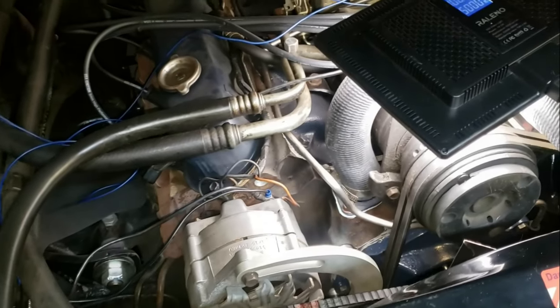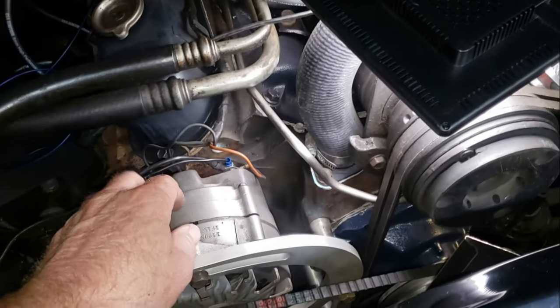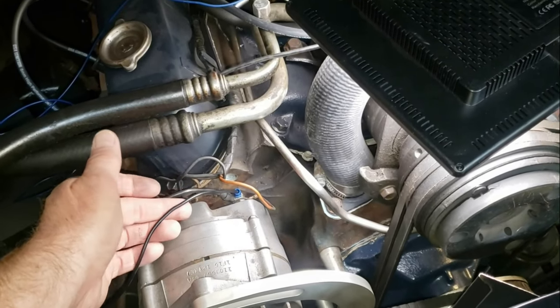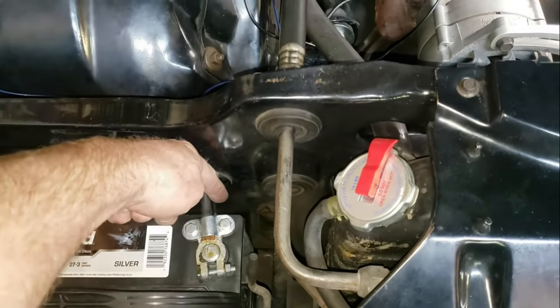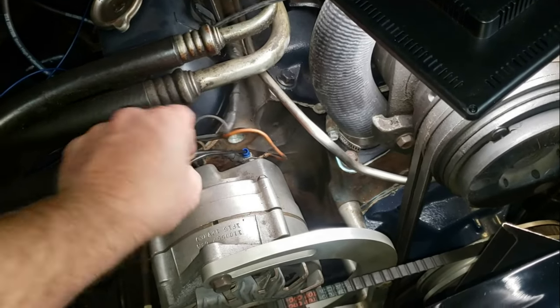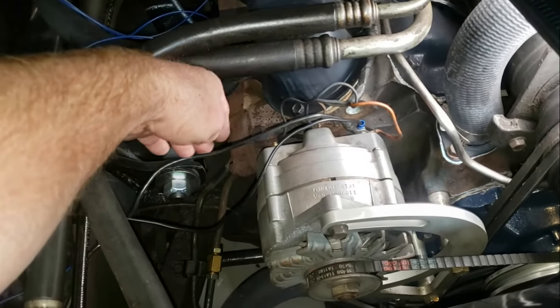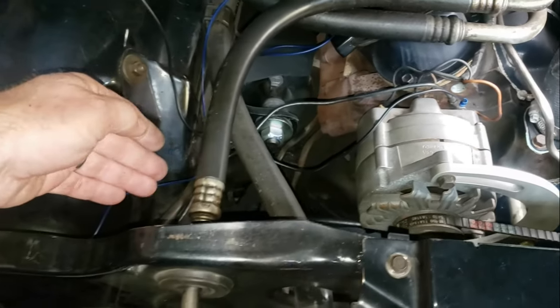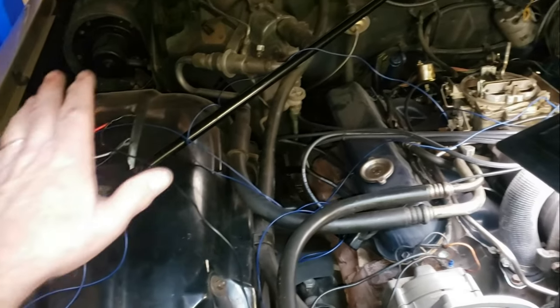Up next I'm going to start fine-tuning all this wiring. I'll take power right off the alternator since we've got this big wire coming off the battery. I've got a ring connector on this new wire and we're going to make it follow the existing wire going to the battery, then veer off to the area where we're going to put our relay.